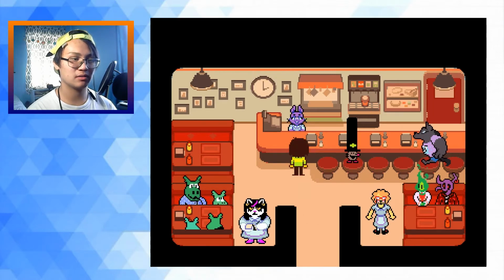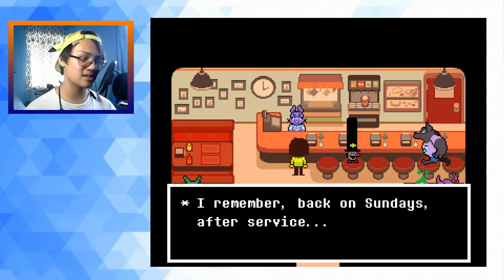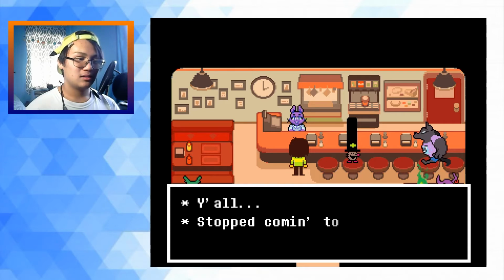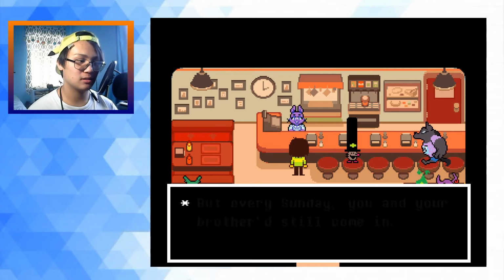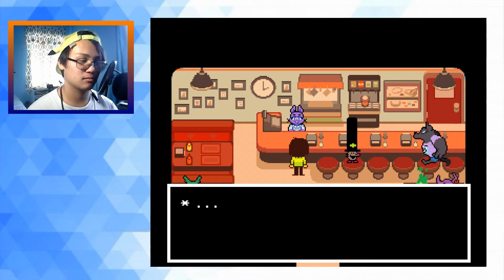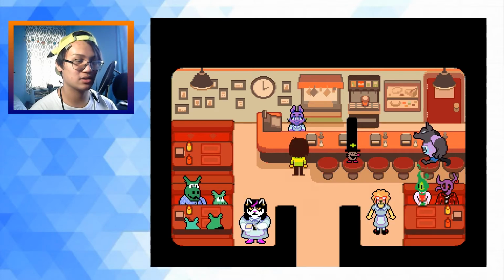Hey ma'am, how you doing? Hey there. Haven't seen you in a while, huh? I remember back on Sundays after service, you and your family would come in and order a special. Of course. Things happened, and then y'all stopped coming together. But every Sunday, you and your brother would still come in. He'd order you a hot chocolate, and you two would sit down at that table in the corner, drawing shapes in the window with your breath. Must really miss him, huh? Here, how about this? On the house, hun.